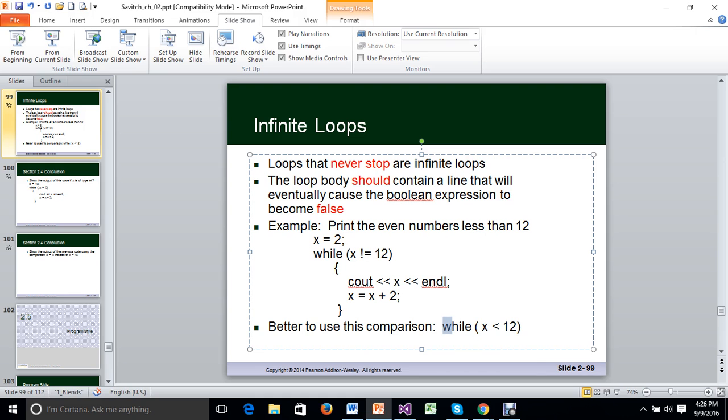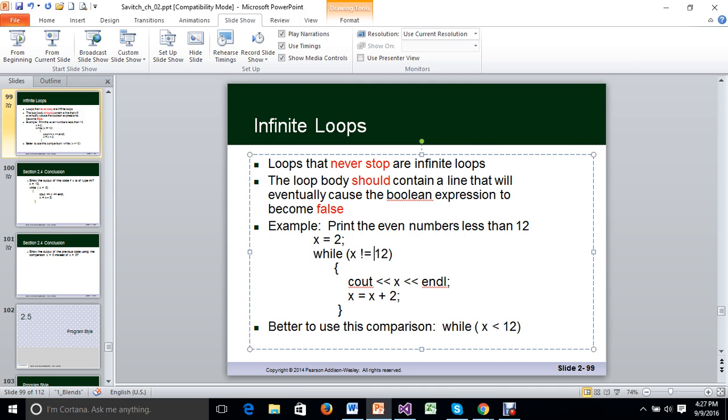So it's better to use while x, well, the Boolean expression to be x less than 12. Because that way, even if it's an even number or an odd number, it's eventually going to come to a stop. This one right here is very specific.